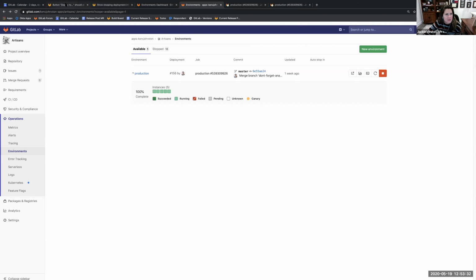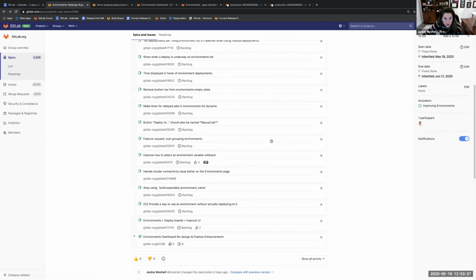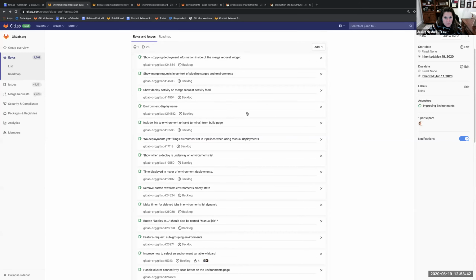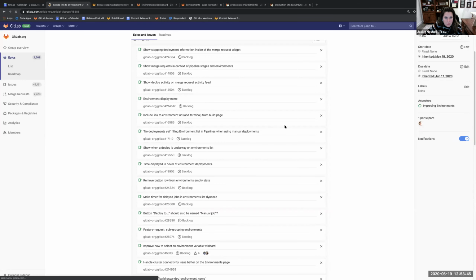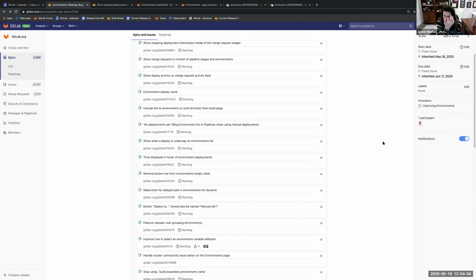Okay, let's go back to what we talked about, people wanting to see different attributes. And I'm reading a bunch. The build page is this page.